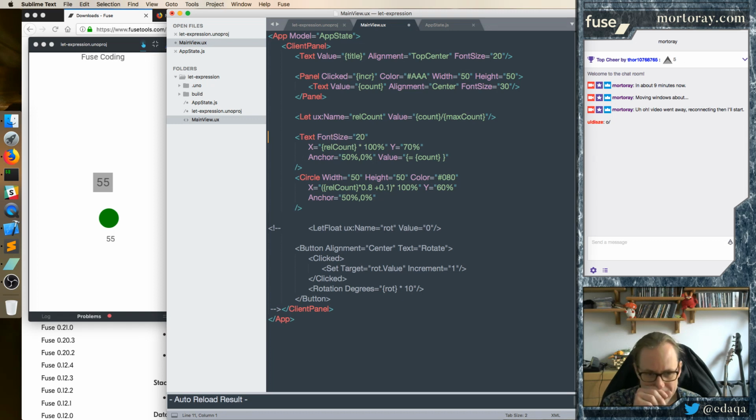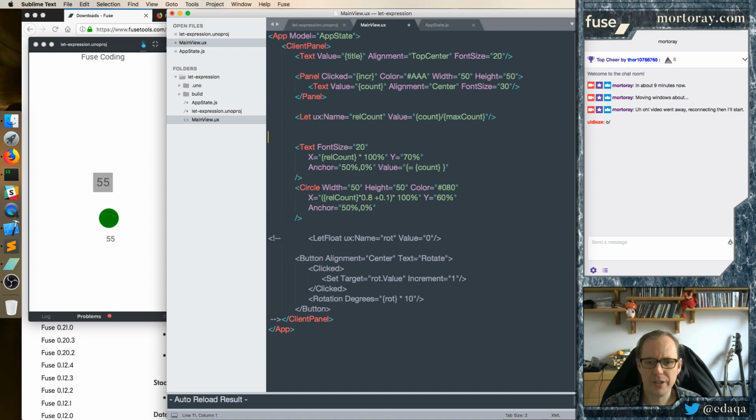Let's do it right here. We'll do panel. Padding equals 20 on the sides, or 25 to fill the full circle. And I'll just do a color on it just so you can see where it is, not because I really want to color. And I'm going to put this at y equals 60%, and height equals, let's say, 20%.